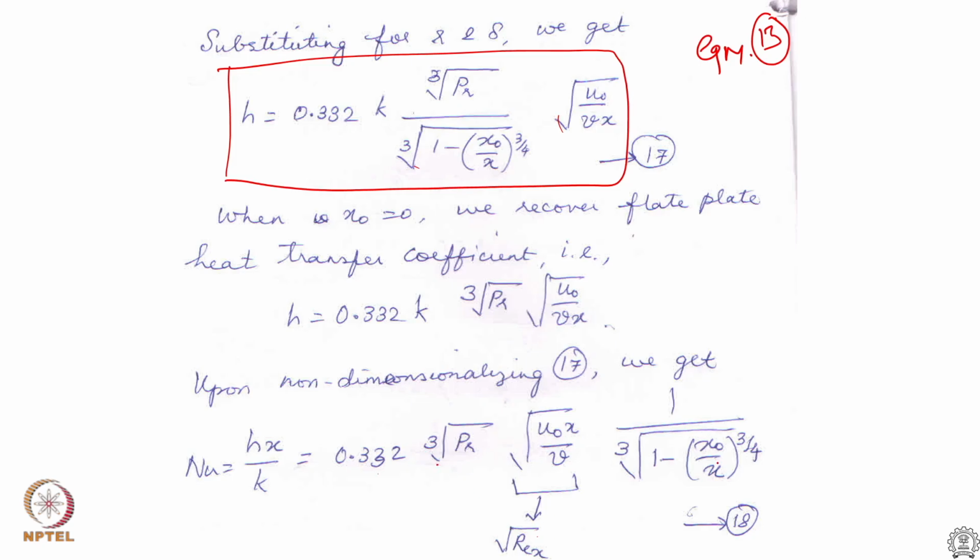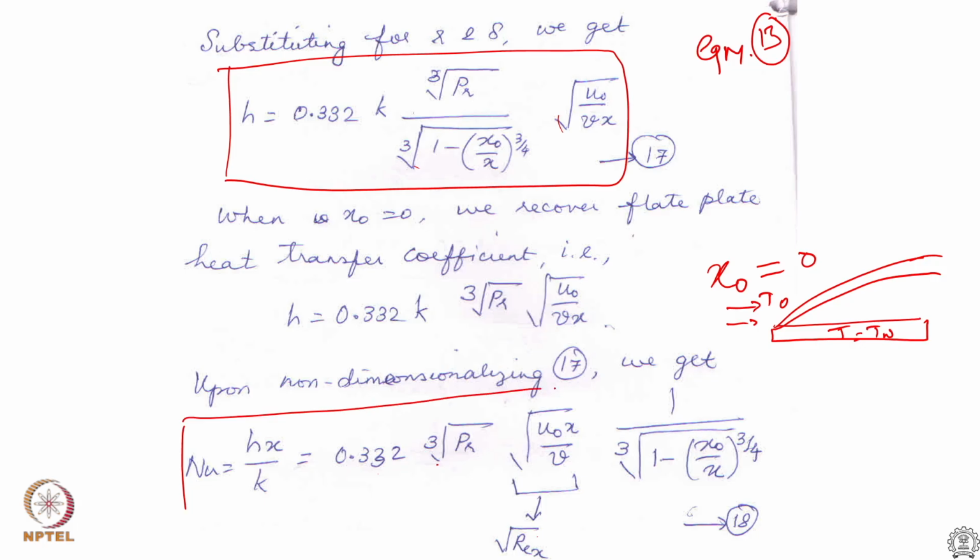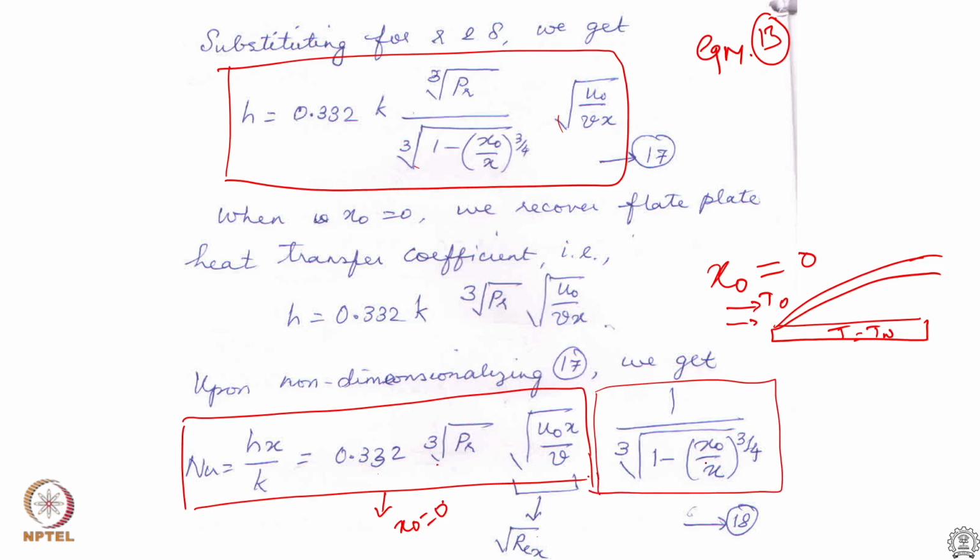As you can see very easily, setting x naught equal to 0, which is the case where both boundary layers start from the beginning and it is an isothermal case, T equal to T wall right from the beginning with the inlet, we recover the Blasius solution or the integral case. This is the case when x naught is equal to 0. So, the only change that has happened with an unheated starting length is that you have a delayed beginning and an associated change in the Nu x behavior.